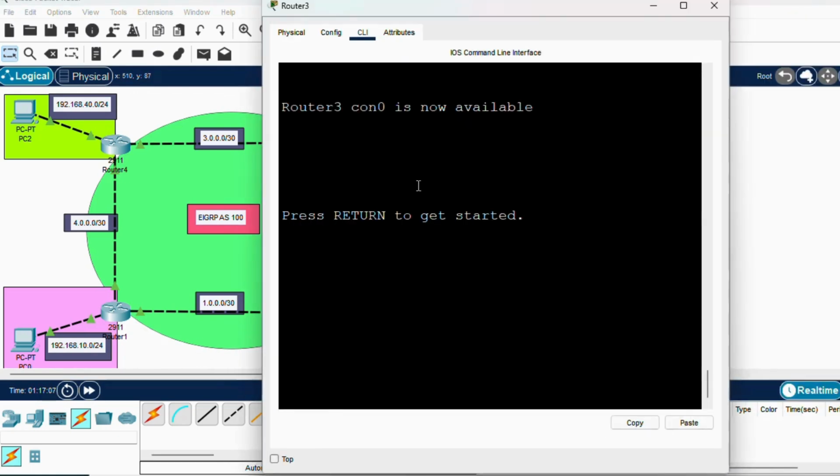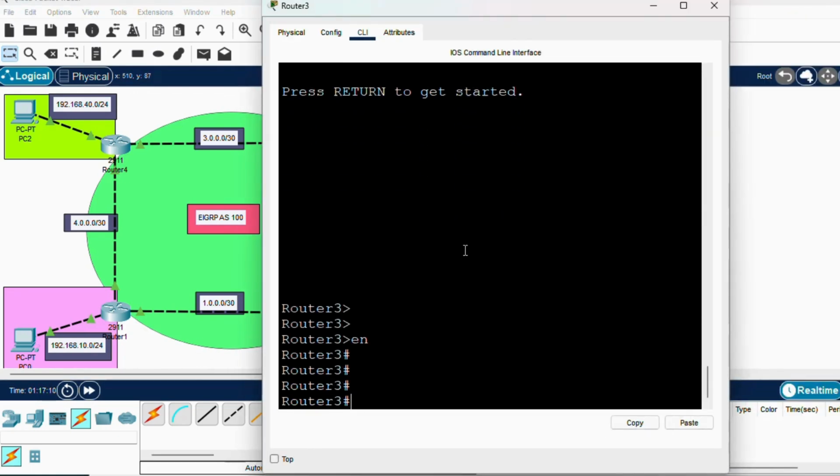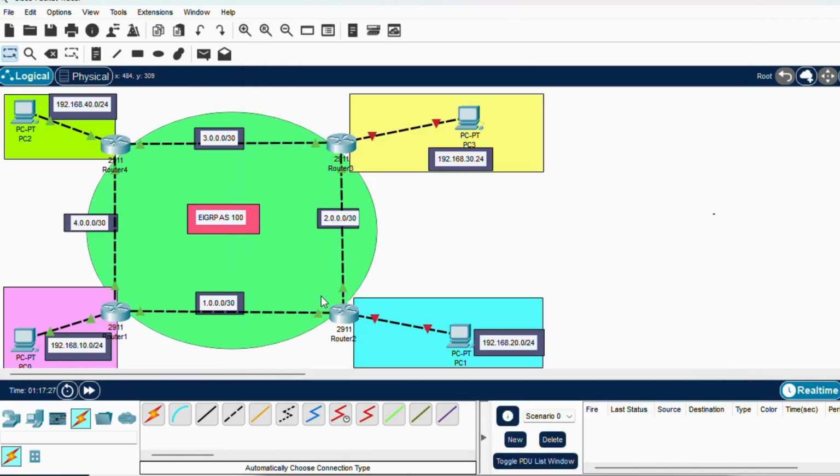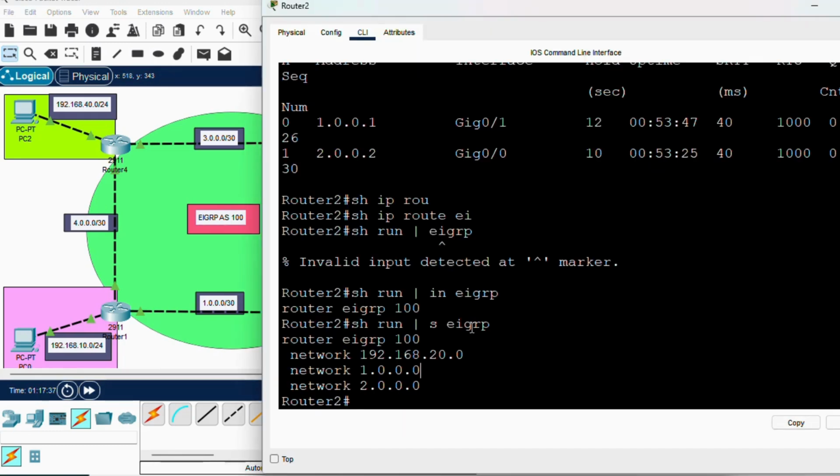You can confirm this side the same way, whether it is advertised or not. Show run section starting with EIGRP configuration. We have advertised our LAN and both the WAN networks also. There is no issue in configuration. Even though we advertised it, why is it not getting advertised into other routers? One condition is that if we are advertising the 20.0 network, the interface should be up in this network. So we have to confirm that our interface towards the LAN is up or not.